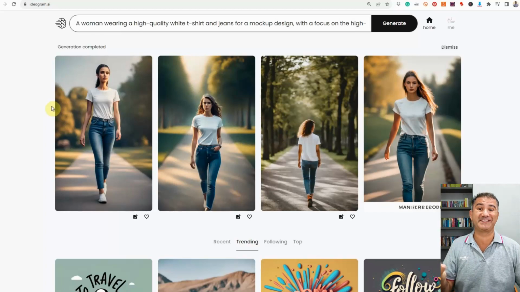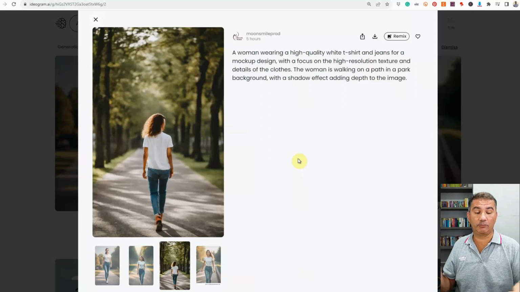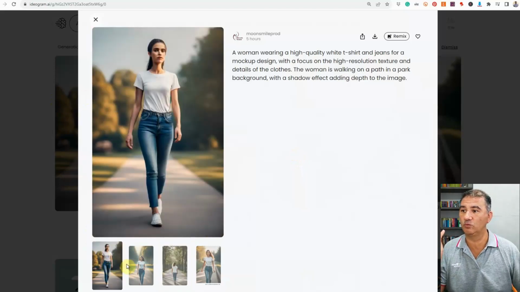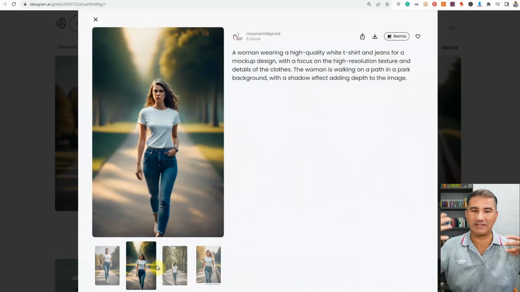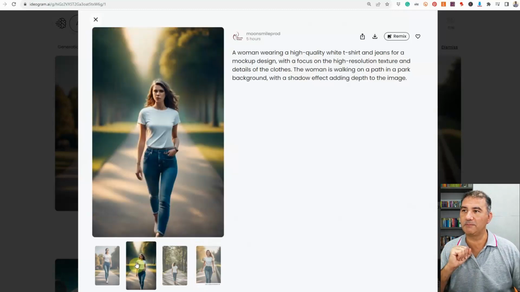Now, if you want to put a design on the back of a t-shirt, you've got number 3, which you can actually click on and enlarge, and add your design in any image editing program like Photoshop, Photopea, or Illustrator. You can even do it in Canva if you want to, okay? If we take a look at the first one here, we've got some really great designs. We've got that depth of field, and you've got a nice plain white t-shirt that you can put your design on. I think out of all four, this is my favorite one.